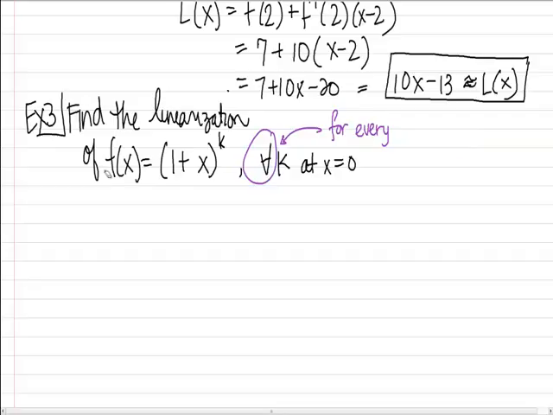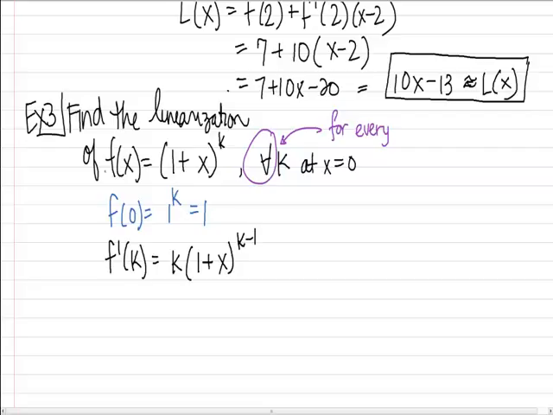All right, so we have f of x, and we can go ahead and find f of 0. So that's going to be 1 to the k power, which is 1. And we need to find the derivative, so f prime of x. Remember, k is going to be some constant, so we can do the power rule here. That is not our variable. So I have k times 1 plus x to the k minus 1 power. Now, what does the derivative equal at 0? Remember, k is a constant. So it'll be k times 1 plus 0 to the k minus 1 power, which is still going to be k.